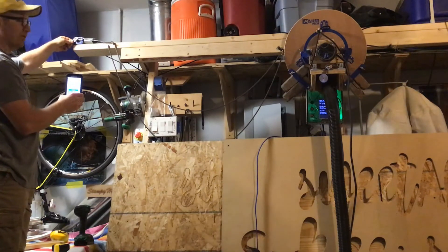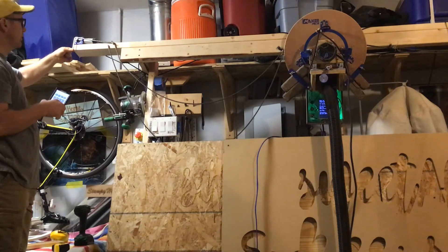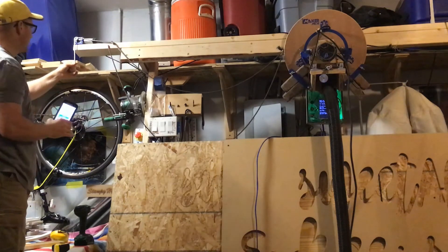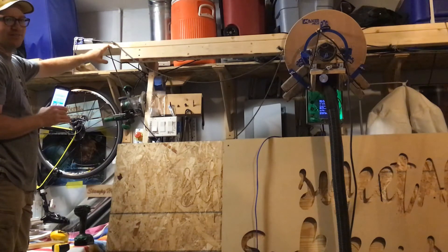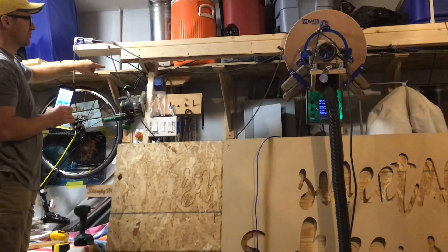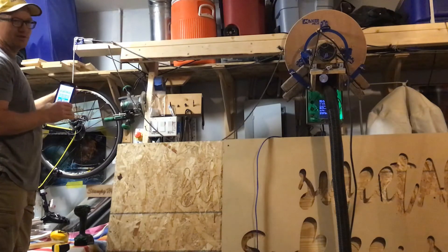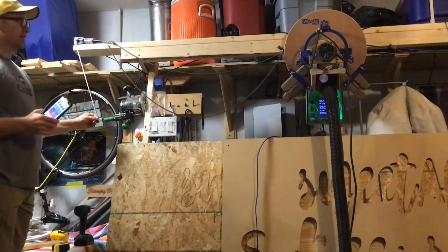There it goes. You want to keep your hand on it at the start because otherwise it'll wrap around. This is going to extend — I'll fast forward this in a second. I put my chain on the bottom; if you're going to use the bungee I found it's really simple to put your chain on the bottom rather than on the top like the picture shows. Then you put your chain roller here and you can use it as a rest when you calibrate, which makes it a little easier. Just hang out and wait — you want to do this for each side.